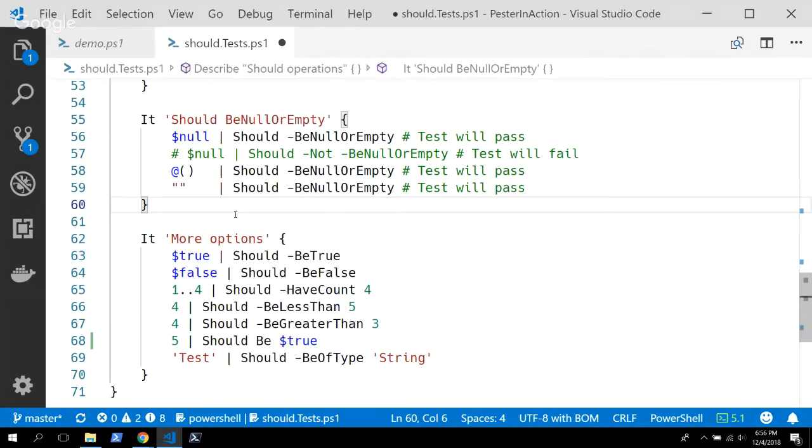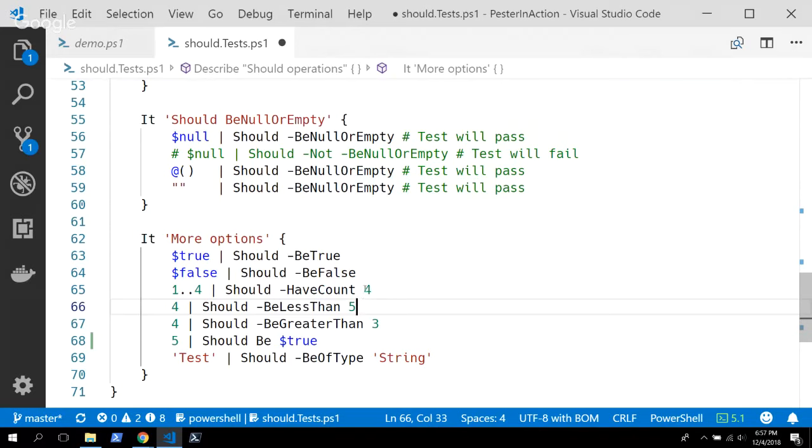There are some nice new features, which I will step into some of them, and I'll point them out when I see them. And I think some of these, like the have counts, be true or false, or be less than, are of the newer version. I couldn't tell you when those options were introduced.